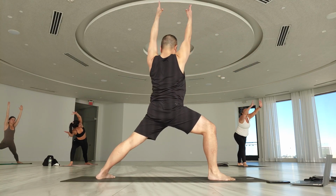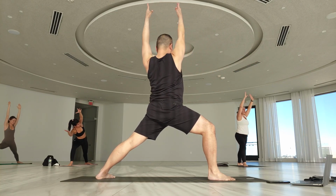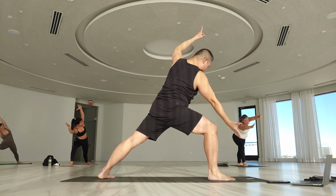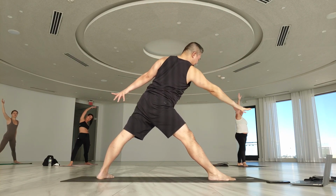Lift up to vertical. Side bend it forward. Lift to vertical. Side bend forward. Inhale, come all the way back up. Reverse warrior. Lengthen out the right leg, extended triangle.